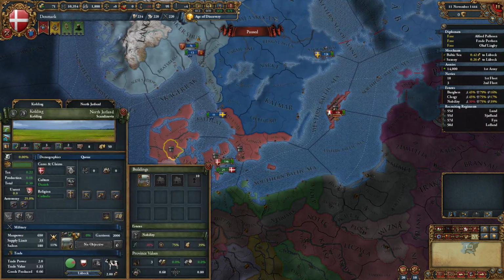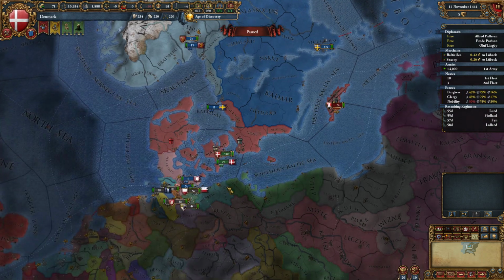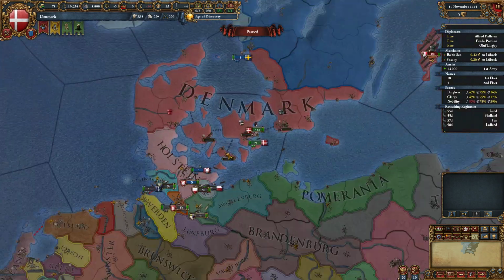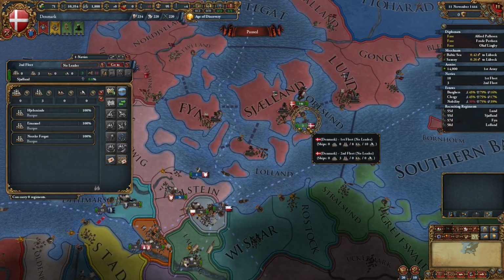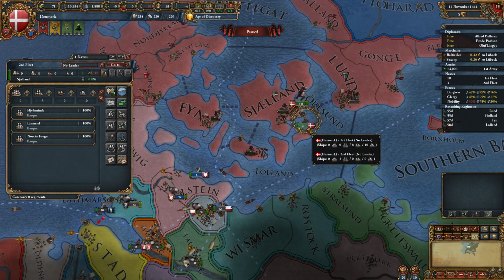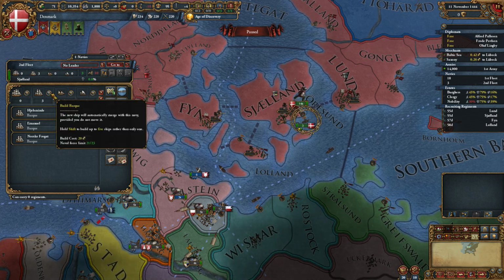And let's go ahead and turn off this fort and that fort. We'll leave this one up because they're coming to Gonj. The people in Goatland. What does our navy look like? 3 barks, 10 transports, and 8 galleys. I actually don't hate that. How many more boats can I build? 2?